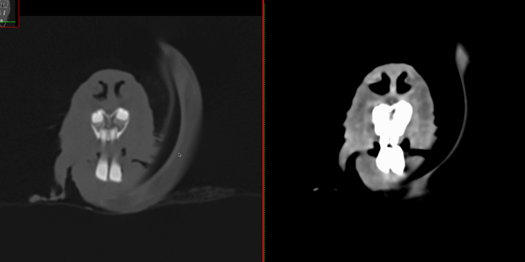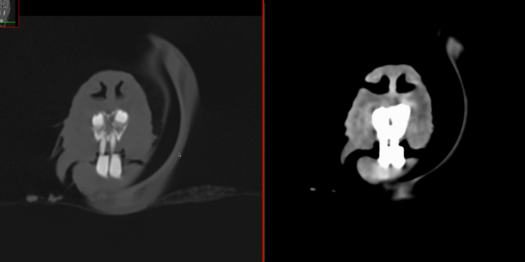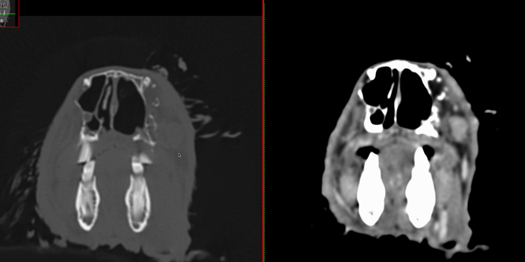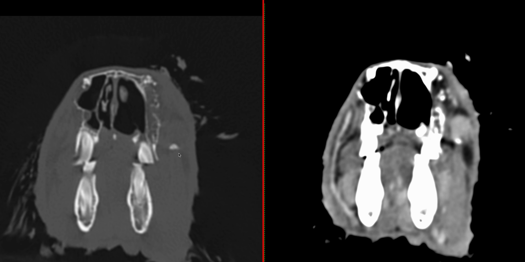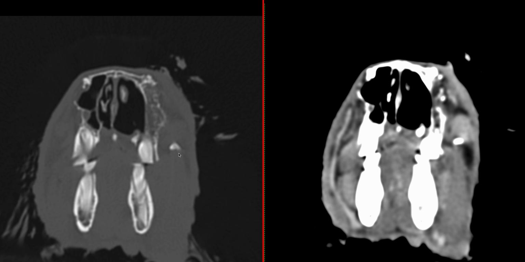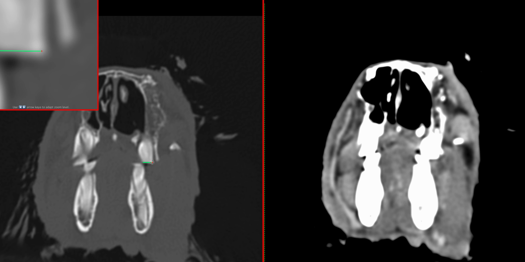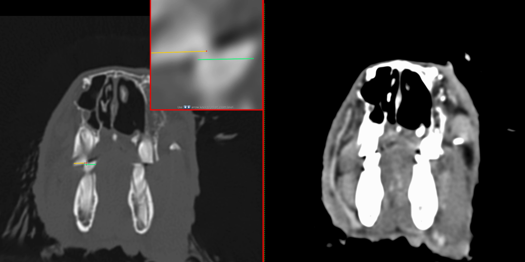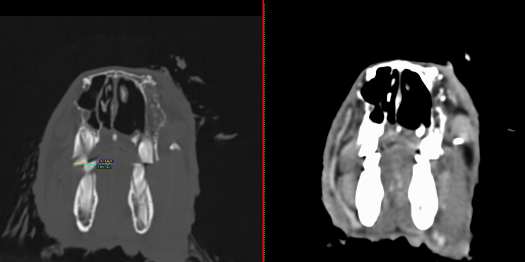Okay, we start evaluating the teeth of this rabbit from the transverse bone algorithm. And we can immediately notice that the occlusal surface of some of the cheek teeth, instead of being horizontal as expected, as this one for example, which is pretty normal, is oblique. So when you see something like this, it means that there is a mild degree of malocclusion, and this is more prominent on the right side in this case.